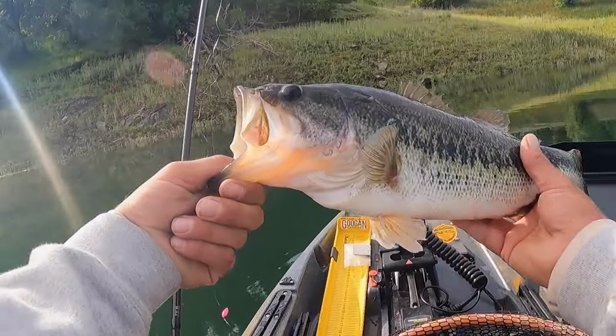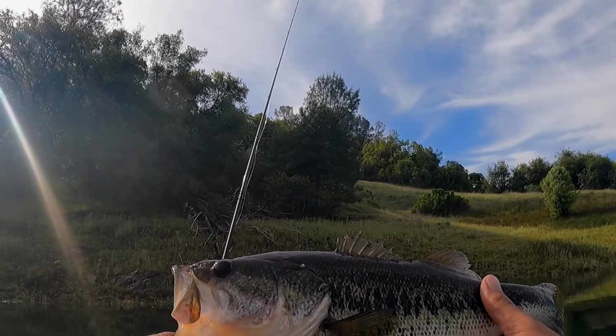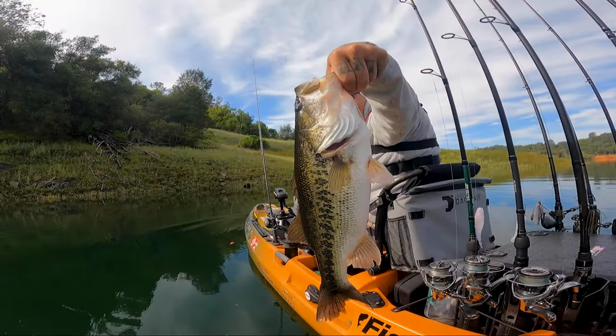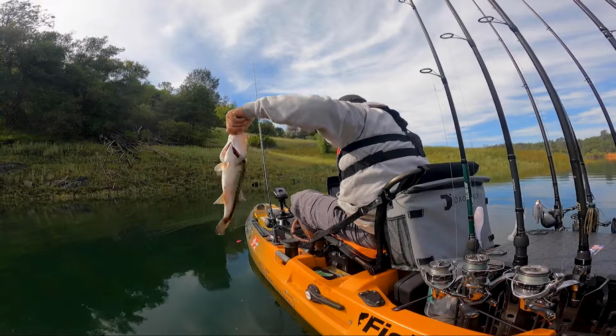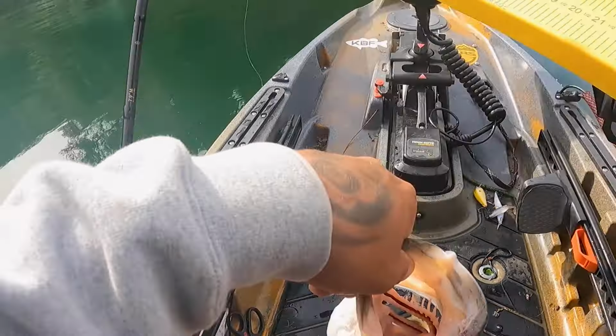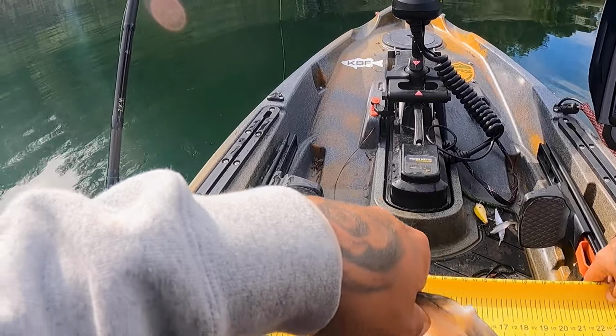Jeez, look at that one, you guys. That's a good fish. Let's get a size on. I knew there was some big bass up here. I knew it. I knew it. There was some big bass.